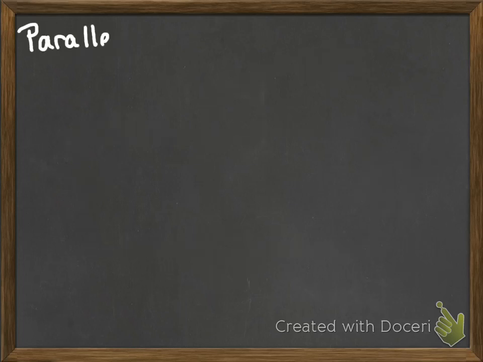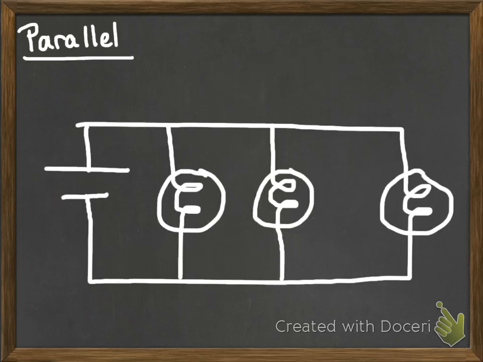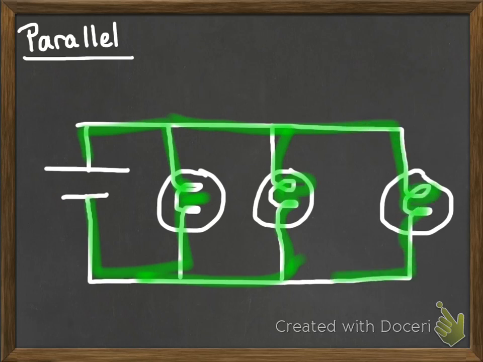The other type of circuit is a parallel circuit. In a parallel circuit, you have the light bulbs in parallel. So here's what that means. It means I could have my electricity flow like that. And even if this light bulb right here was burned out, it wouldn't matter. But if the light bulb was there, it could also go through that light bulb, right? Or it could go through this light bulb. The only time it would matter is if it was burnt out in one of the areas leading up to all of them on the sides of the ladder. That is a parallel circuit.